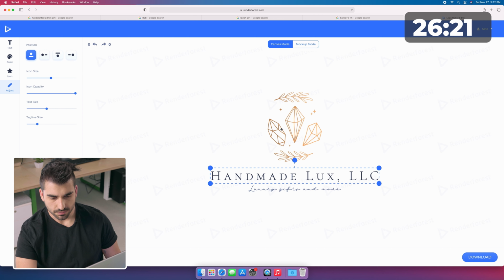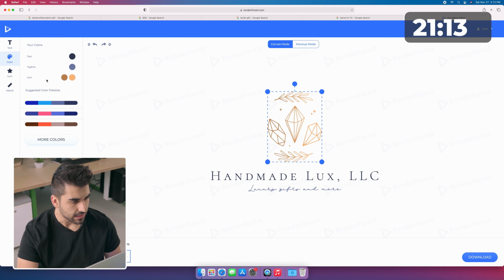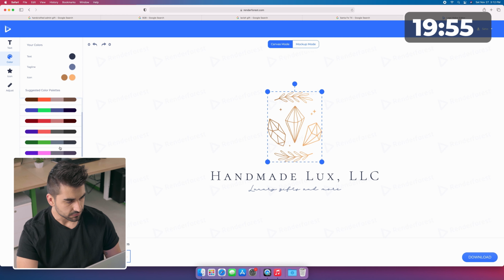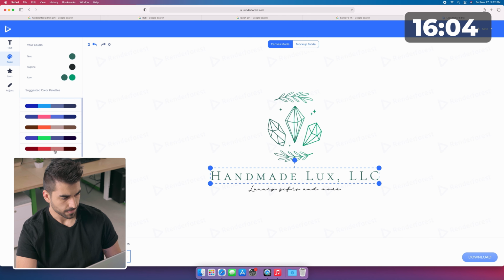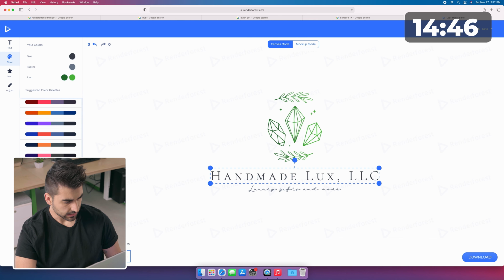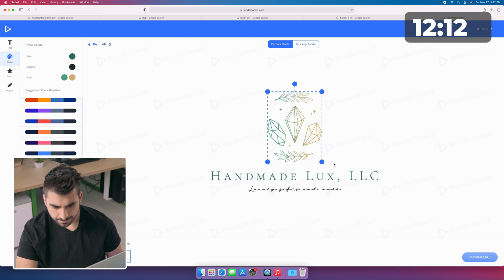Okay, so here we have our icon and our logo. I wanna make this green because when I looked at pictures of Texas, there was lots of green. So I'm gonna go to my color palette and see if there's a color palette for greens. This one on top, let's look at this one. Oh, that's cool. That's kind of a darker green. Now I like this one where this color palette has like a goldish tint to it.